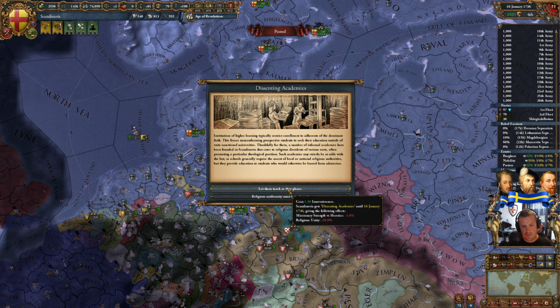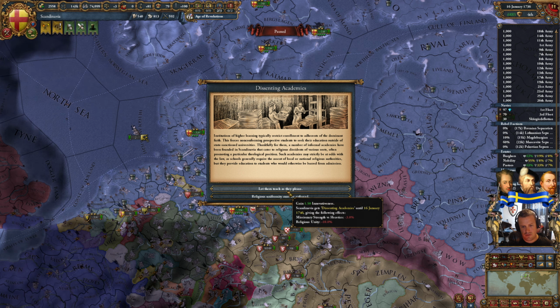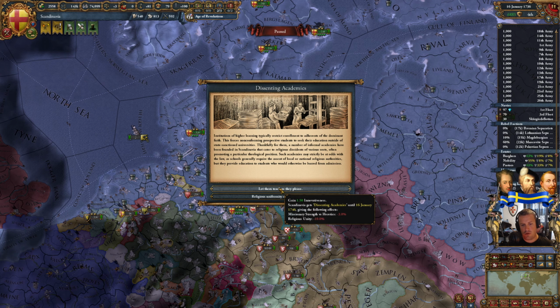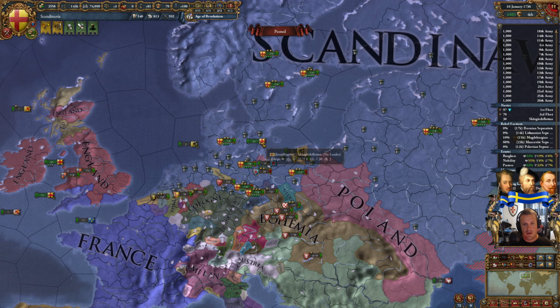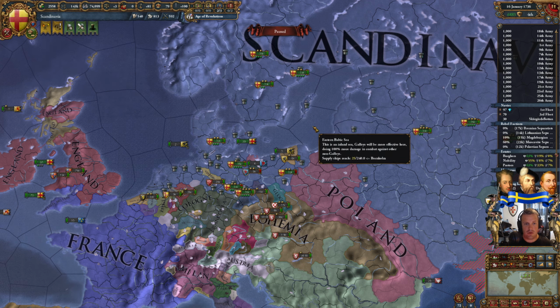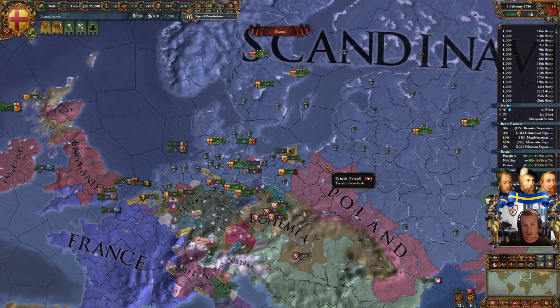Dissenting academics, let them teach as they please. Religious unity. Yeah, lose. No, I'm not. No, we're going innovativeness. Sweden is the main innovative nation when it comes to this era, and it just increases. When they reach the Victorian age, Sweden is one of the strongest nations in the world when it comes to education and research in the beginning of Victoria.